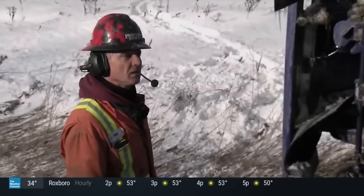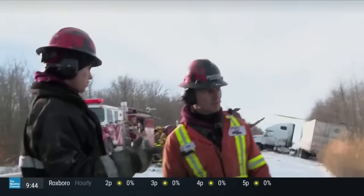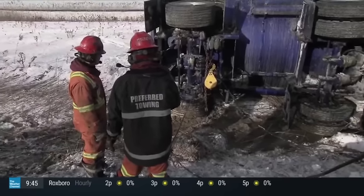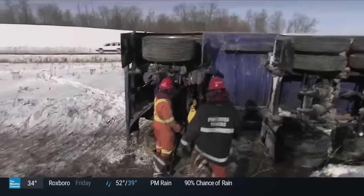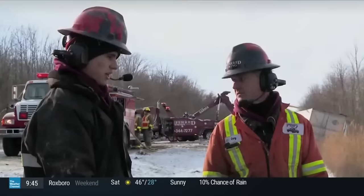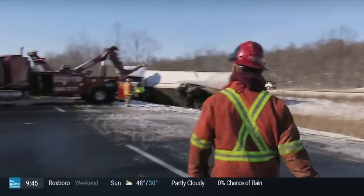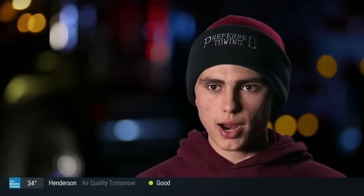How you doing, Cole? Oh, all right. I'm okay if it slides this way a bit, Cole. Well, that's what my plan was. I was going to try to pull it this way here. Okay, and then lift it up. There's a lot of weight there. He has to get the boom at the right angle. It's a long reach. It's a big challenge to do something like this. You ready to do it? Yeah, okay, I'm ready. Sounds good. It's going to be really hard because this thing's pressed right into the ground.